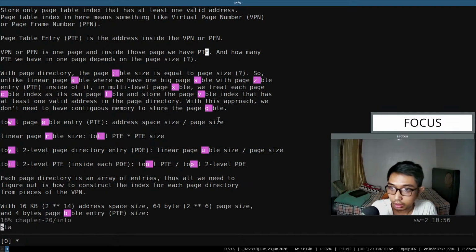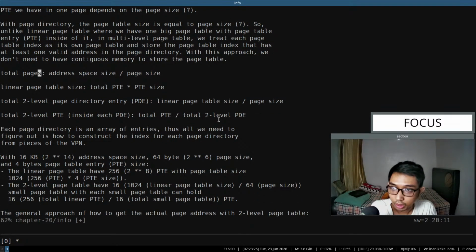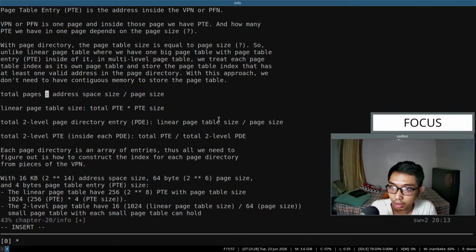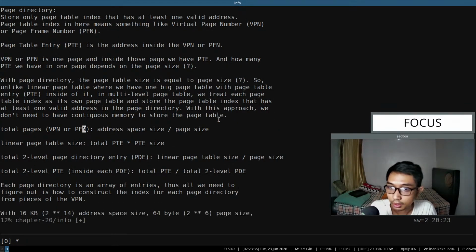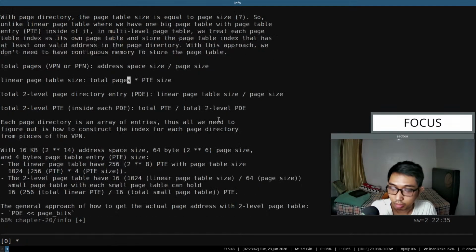So maybe this is not the total page table entry, but the total page, virtual page number or PFN, the page frame number, and then this one is total page multiplied by the page table entry size.